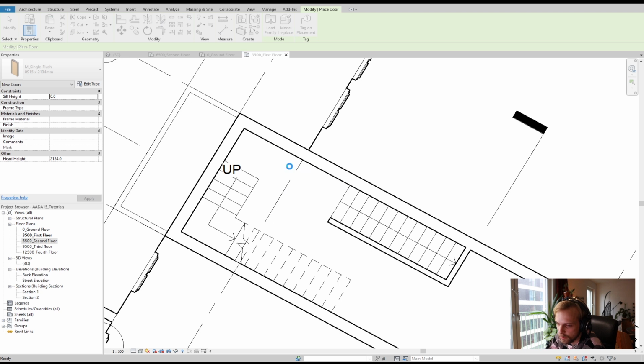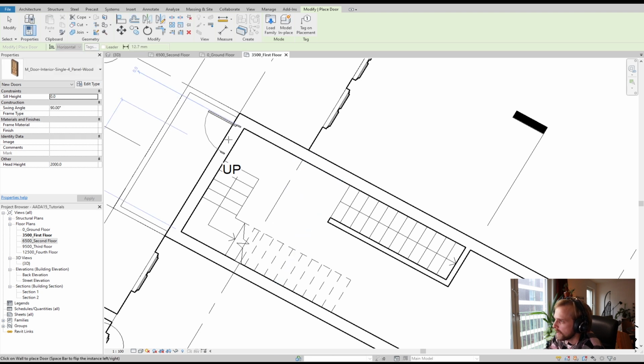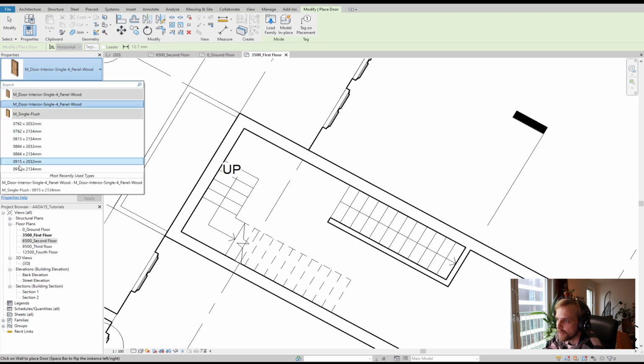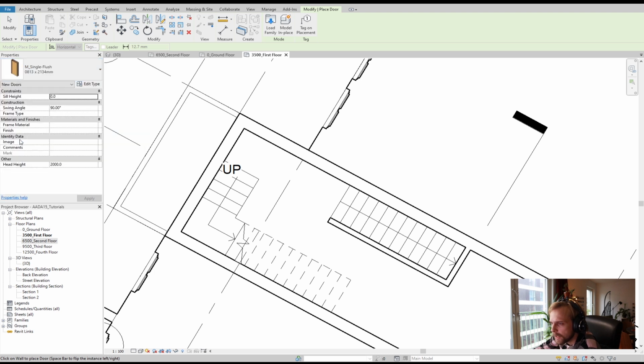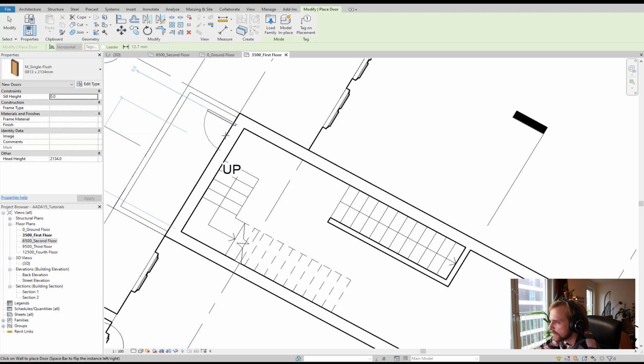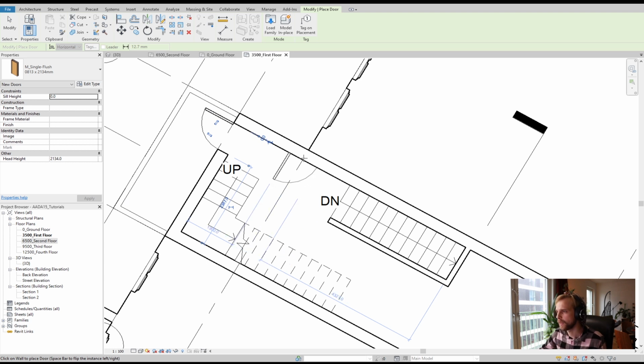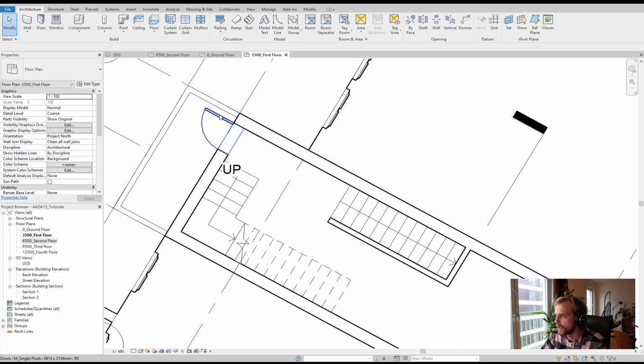Sure, save the project, whatever. And now I'm able to add that particular door, and it even has different types here for me to choose from, right? So I'll choose, let's say, 2.1 meters by 80 centimeters, something like that. Opens up outwards like that. That's it. So we have our door inserted, right?